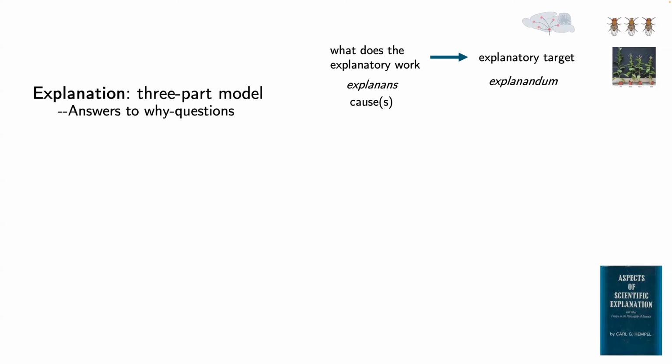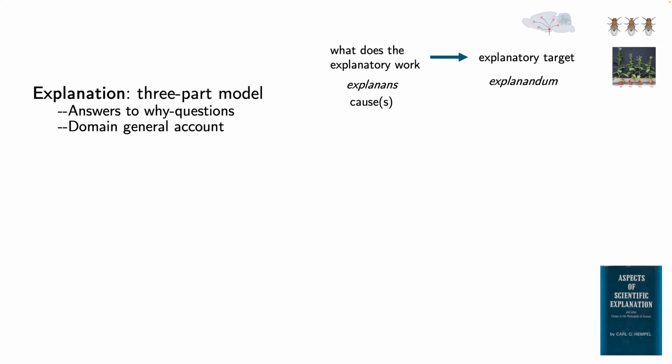In this case, we often think of the explanatory target as dependent on factors in the explanans. We can also look at it in a forward way where we view causes as explaining their effects, right? So when you're interested in what explains a target of interest, you're looking for factors that make a difference to it. You're looking for the causes that make a difference to that target and that explain it. This is an account of, and philosophers here are interested in providing accounts of explanation that are very domain general. Sometimes maybe a little too domain general.